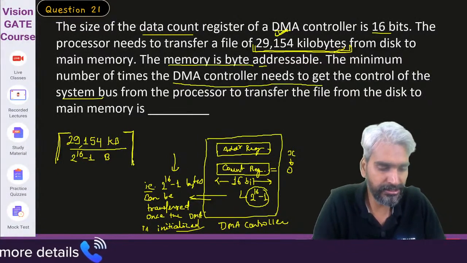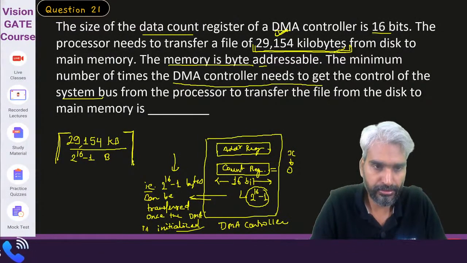Let me evaluate this value. It will be nothing but 29154 into 1024.